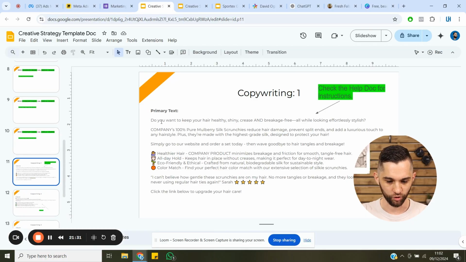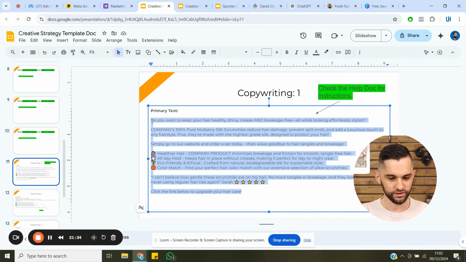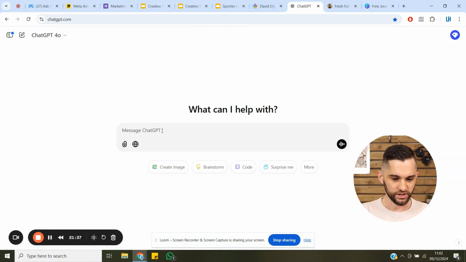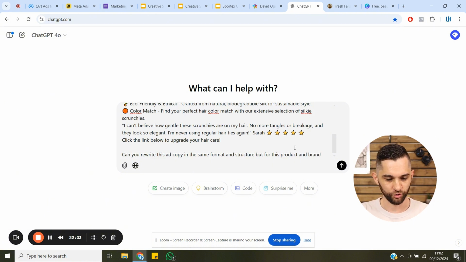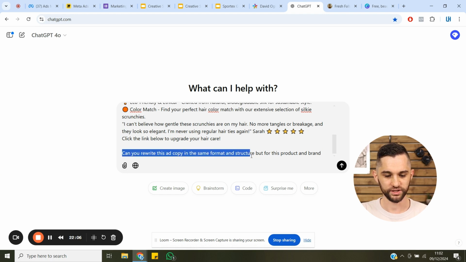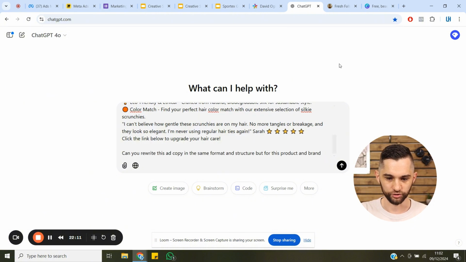So in this template, what you can do is copy this, get into ChatGPT, paste it in there, and then say, can you rewrite this ad copy in the same format and structure, but for this product and brand? This is obviously irrelevant to your product and brand, so you put this prompt in, and then you copy and paste your product and brand in there.